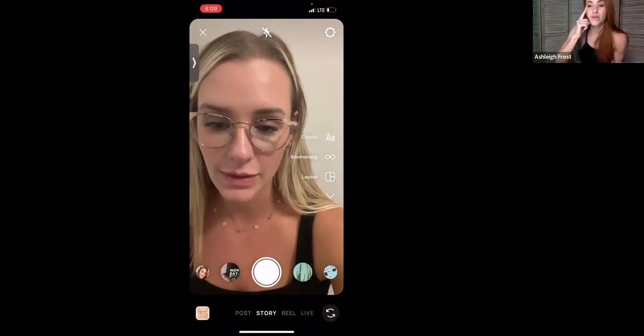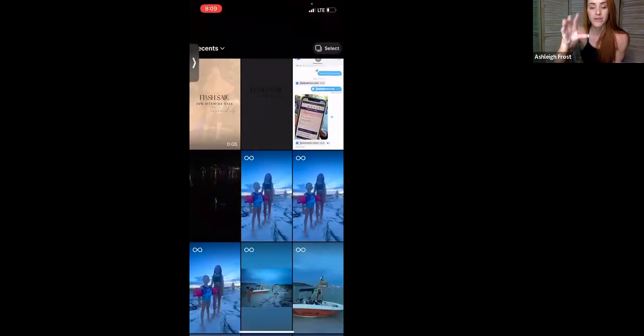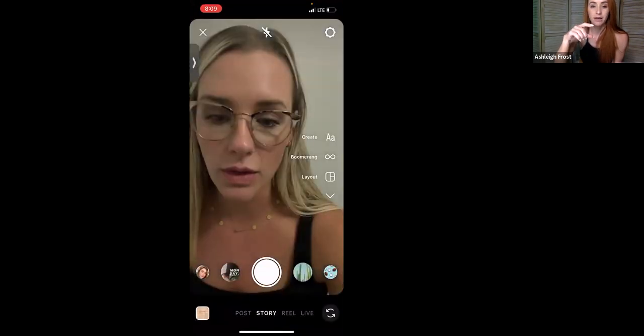Just show where you found the overlay to find that WordSwag. Just show how to get to that again, that little overlay option to bring it in. Oh, okay. I see what you're saying.